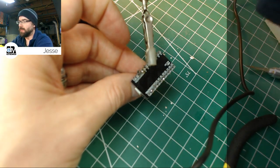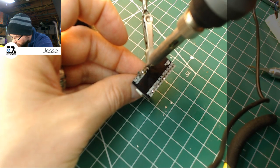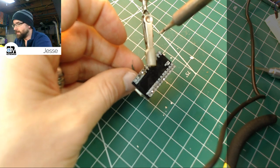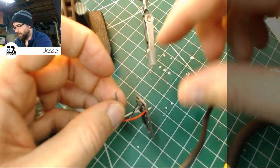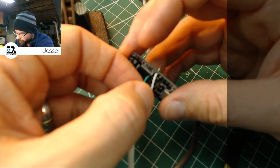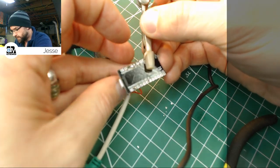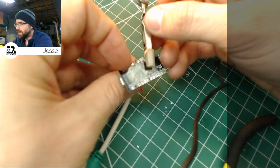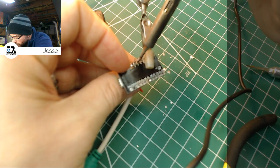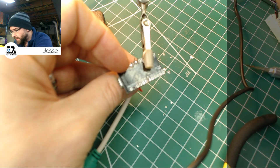Didn't really get much solder on there. What's going on here? Okay. Let's get number 3 in there. That's the green line, right? I just want to double check. Data green. Yep, there we go. And one more time with feeling and we'll be all done. Keep that pressed up in there nice and snug. Solder flowed right down. Everything looks good.